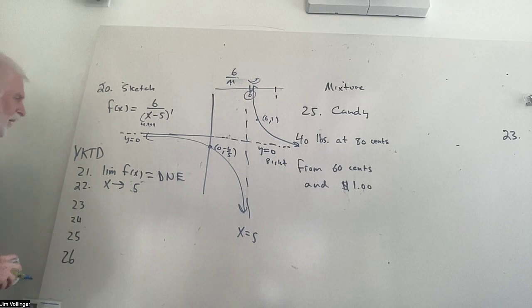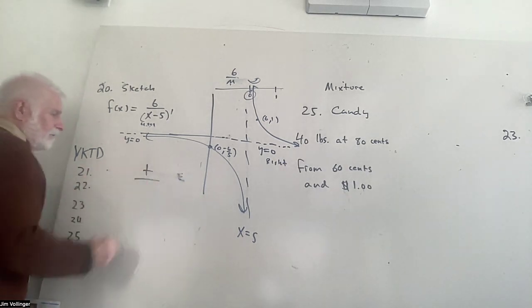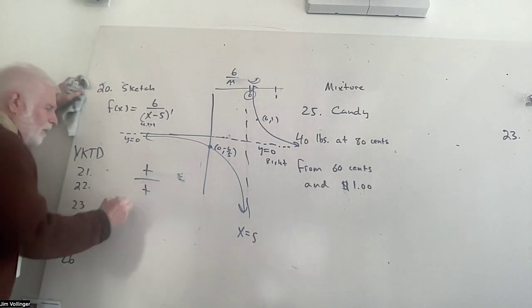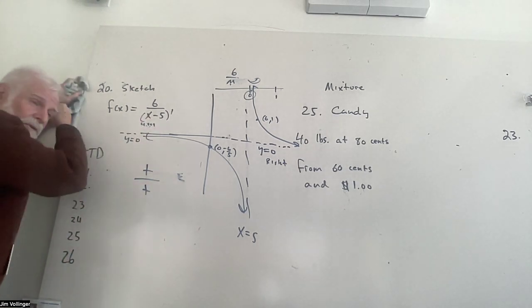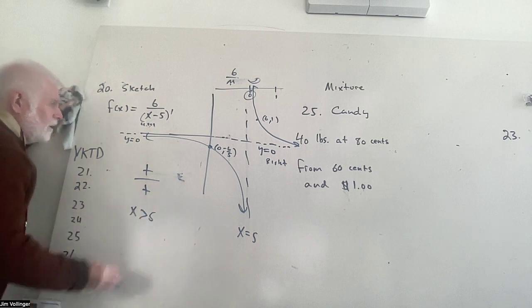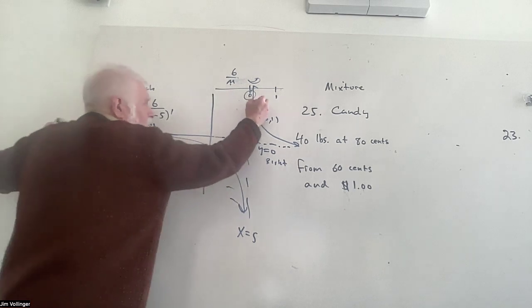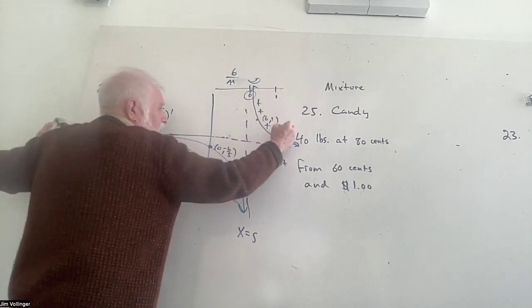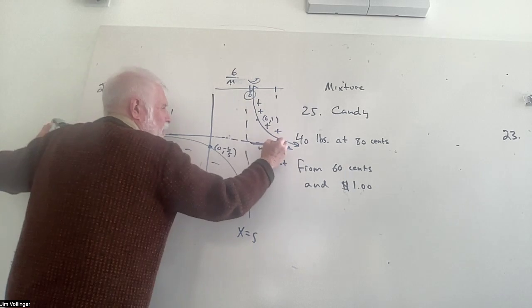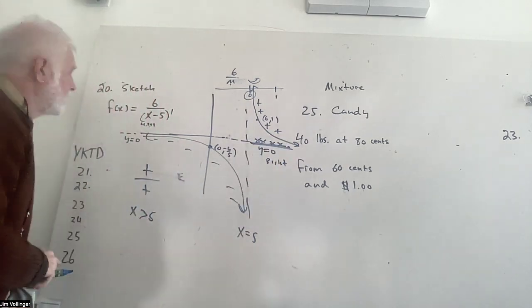And when is this thing positive? Well, 6 is always positive. So it's positive when I get a positive. That only happens one time, when x is greater than 5. I think all these y values here are negative. I think all these y values are positive. When do I get a positive? When I pick x's that are over here. Bigger than 5. All right.